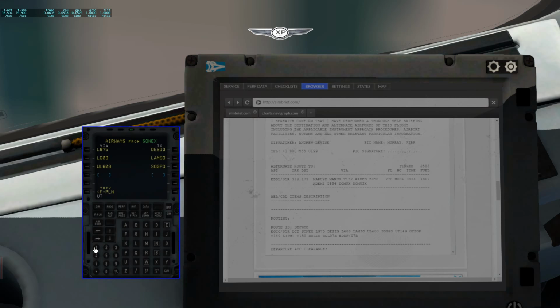Uniform Tango 149. This is all for an hour-and-a-half flight. OTSOP, OTSOP. Okay. I'm sure these have meanings to them. And from OTSOP, Tango 149. Jesus.